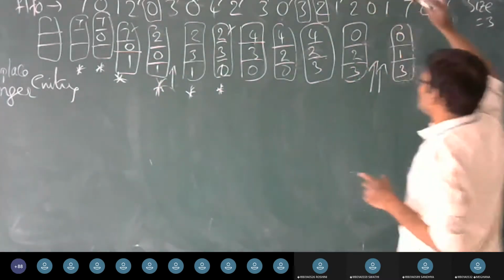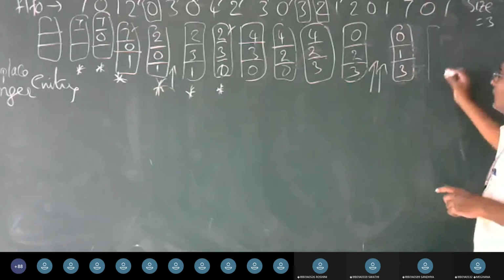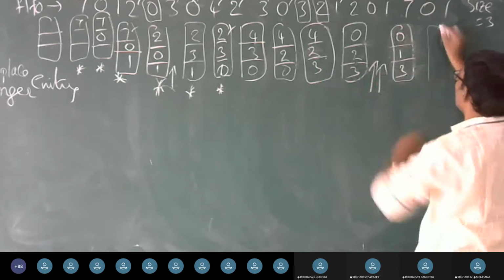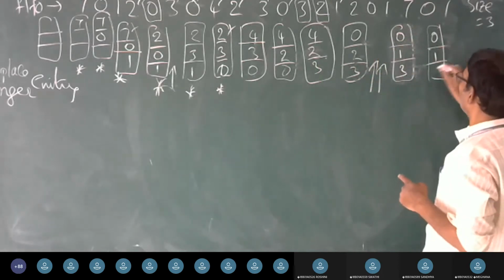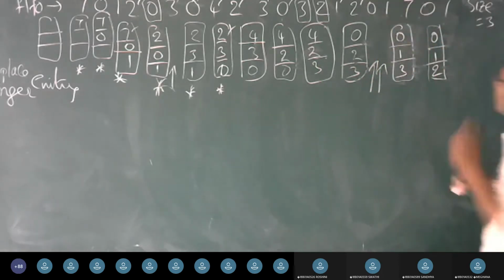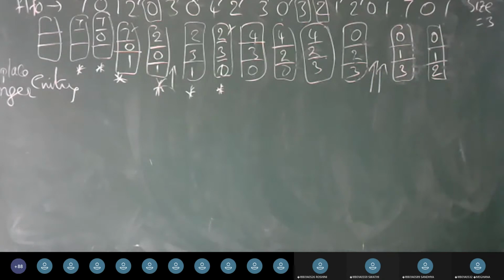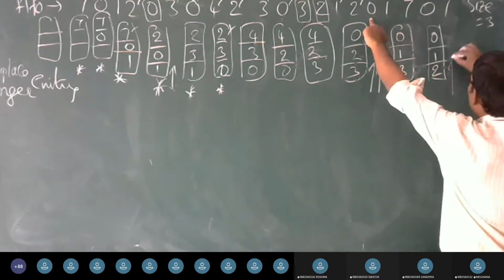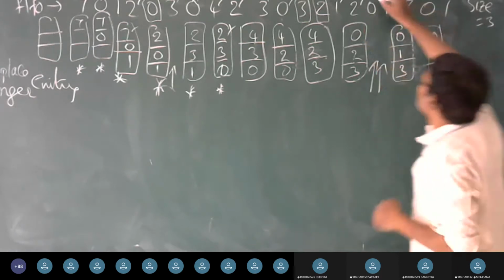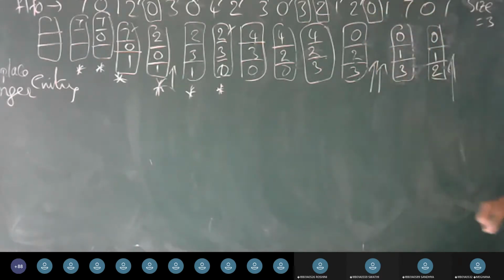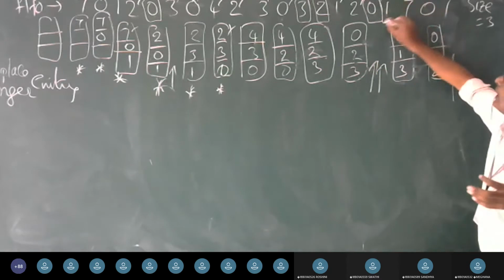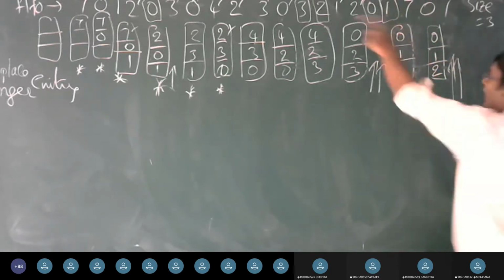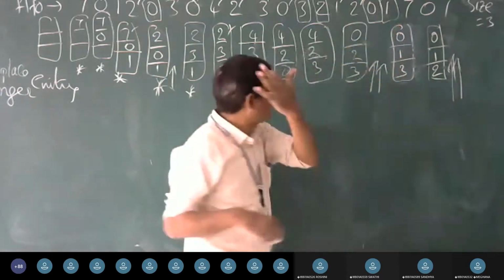Okay, fine. Next one, which can I replace? Again, 3 is going to be earlier than 0. So in this case, 0, 1 followed by 2. Next line. Now again, 0 is going to be taken up. The hit operation is going to be there. So we can't replace the page. Next one, 1. Again, it is going to be a hit operation, which is inside the page table. I'm not able to replace the content.